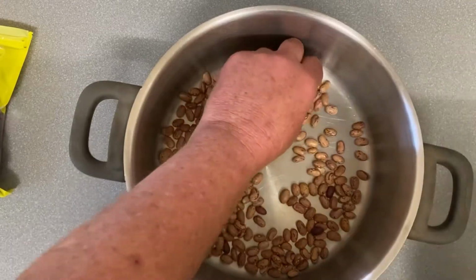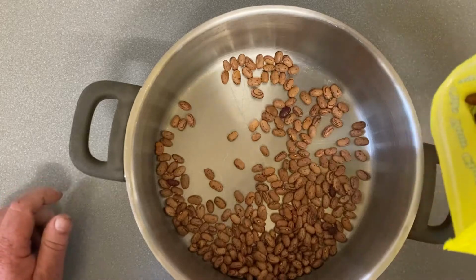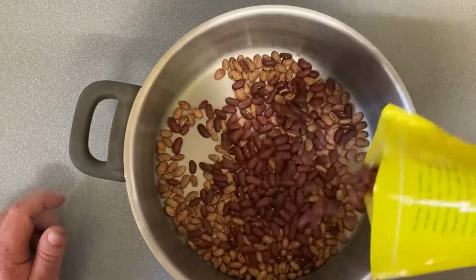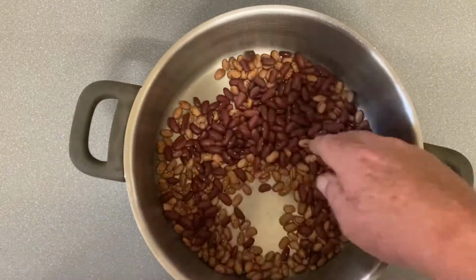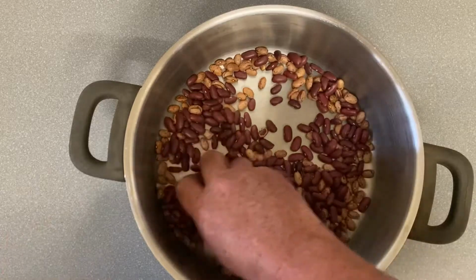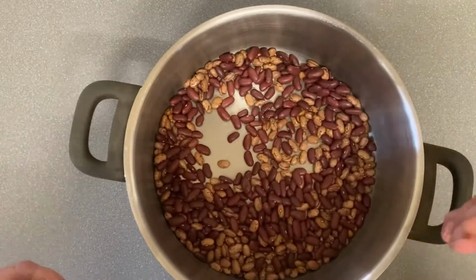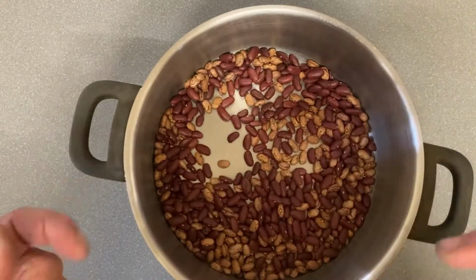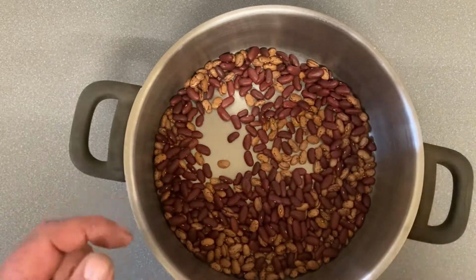about a cup of borlotti beans and about a cup of red kidney beans. Measured to my usual exacting standards. Now I'll go over, I'll give these a rinse off just to make sure any dust, anything like that, is taken out of them. Then I'm going to put plenty of water in there, bring it to a boil and let it sit for an hour just so I can soften the beans up, ready for the chili process.